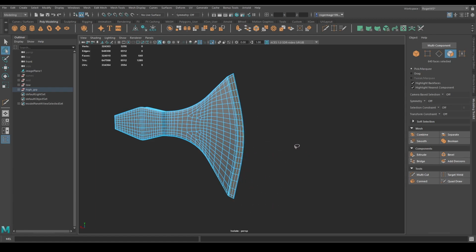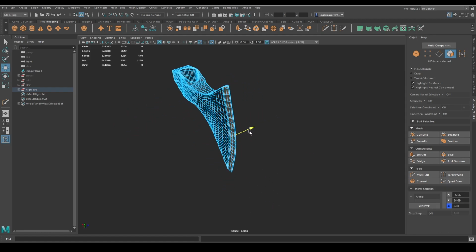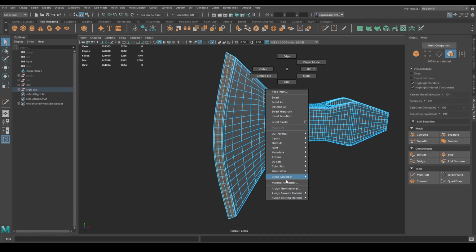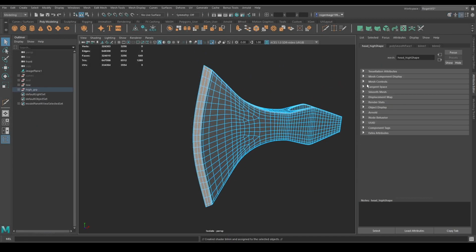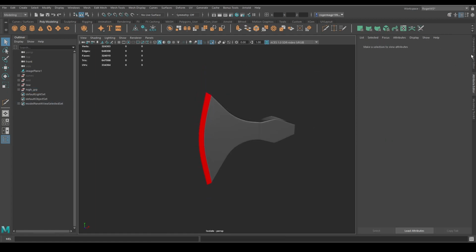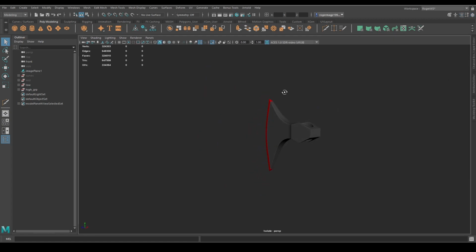You can switch to the lasso and select what you're missing. So now I have everything selected. I can go assign new material. Let's do blend, doesn't really matter. And then just do something different, right? And this is just so we can select this part more easily, which will have a variation on the metal.